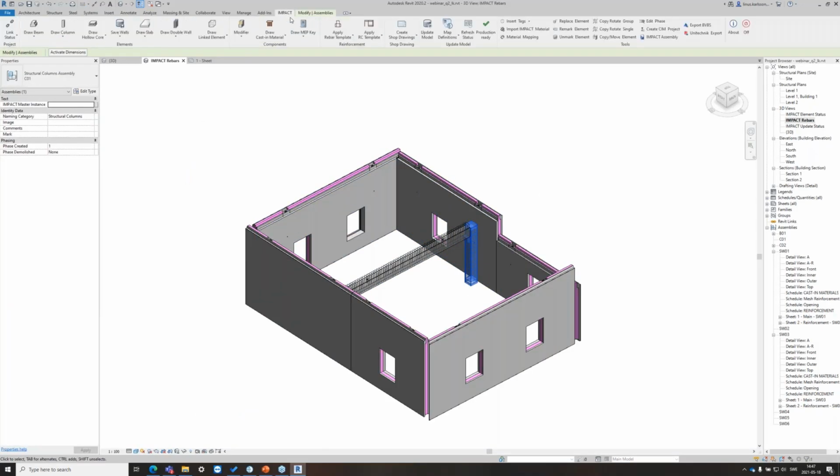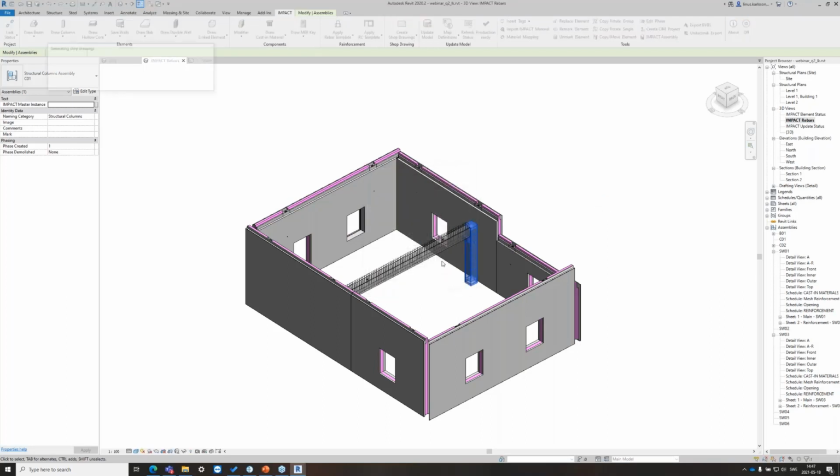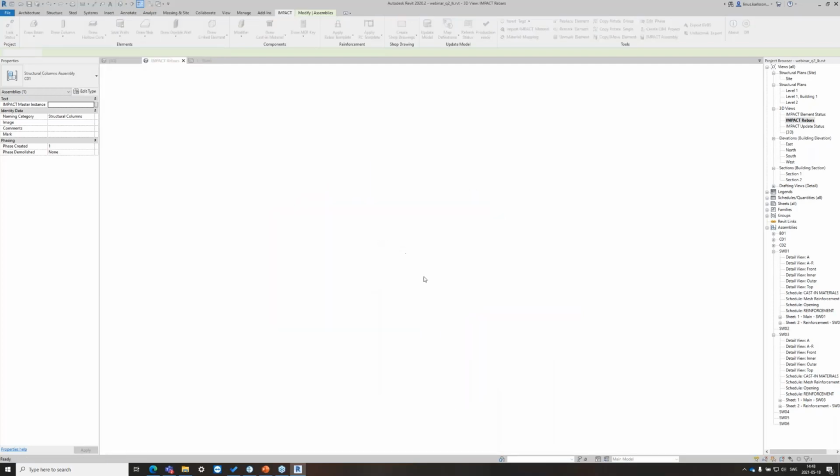Let's take a look at the column. So we generate the shop drawing for that one as well. Great.